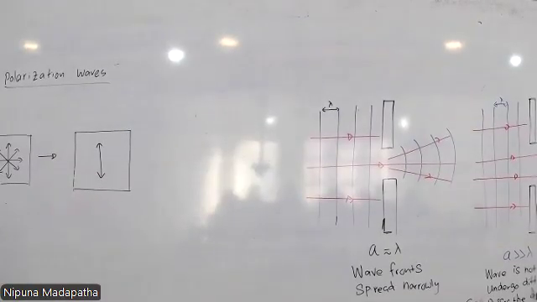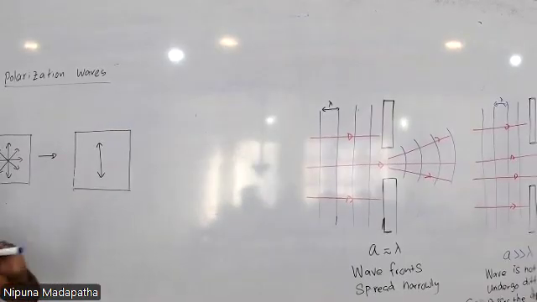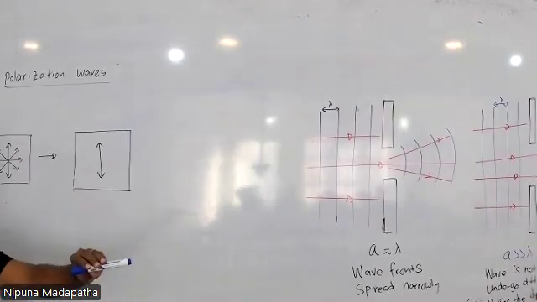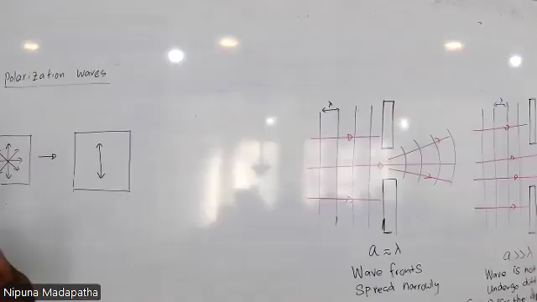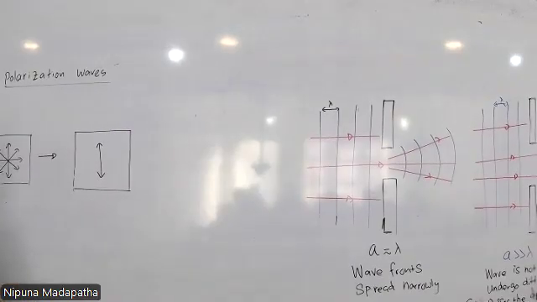So you can't polarize longitudinal waves. That's why this is only valid for transverse waves. Why can't you polarize longitudinal waves? In longitudinal waves, particles move along only one line, the direction is parallel. So you can't polarize sound waves. You can polarize light waves, because light waves are transverse. Sound waves are longitudinal waves.